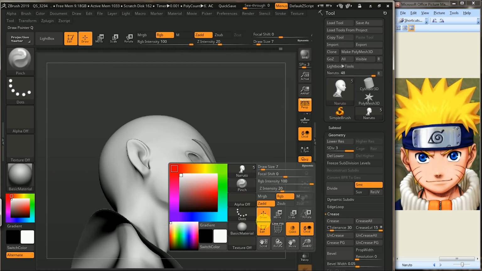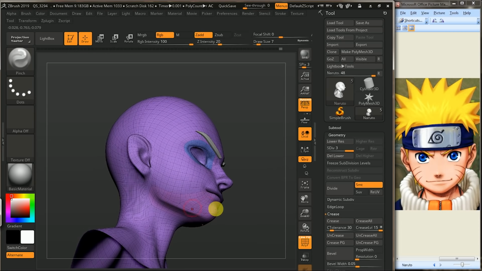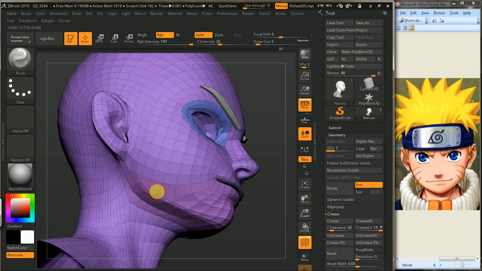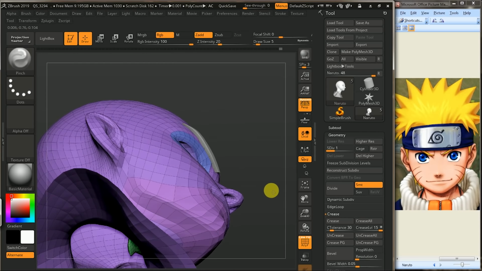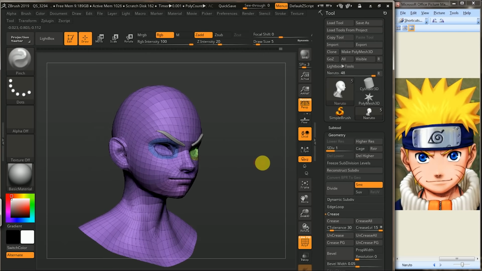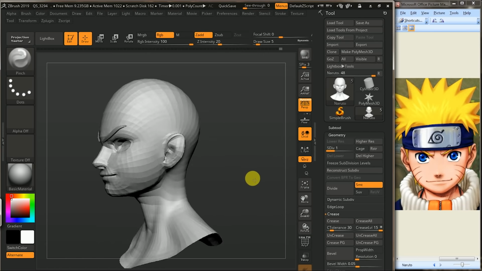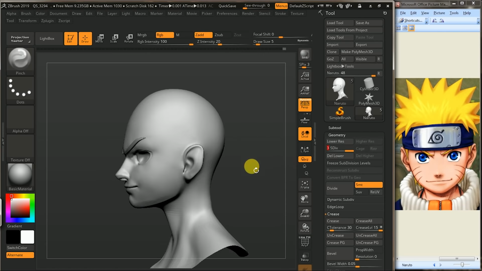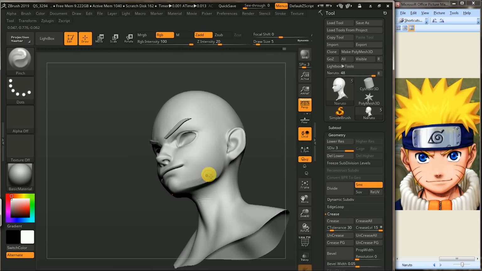Pinch brush. This one is also my favorite brush. You can see it will make the polygons come close to each other. It's also kind of a crease, but this brush will make the crease on its own if you click it and just drag it, and you can see.